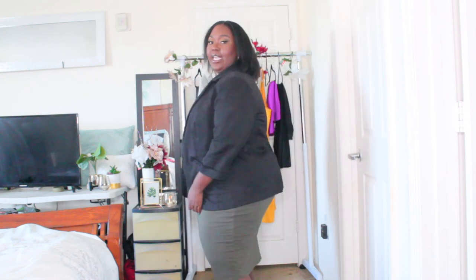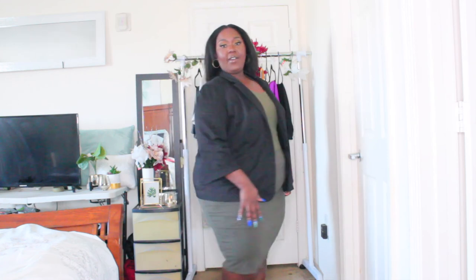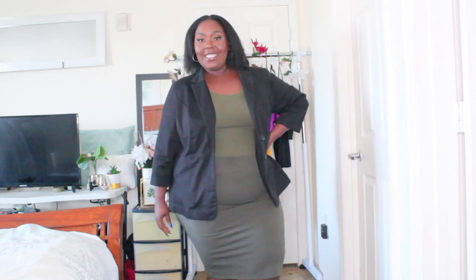So again, you have an A-line skirt that contours to the body and then goes narrow as it goes towards your knees. And then you have your basic crew neck t-shirt where you can tuck it in just to give it a nice little sleek look. And you got yourself an outfit, chick. And then, of course, your earrings and your accessories. And then you're good to go out the door and do whatever it is that you have to do for that day. So this is this outfit.